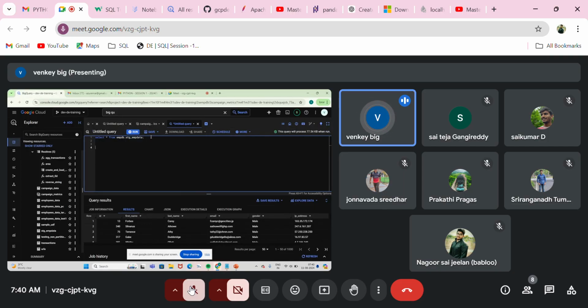The end user requirement is to see the gender and the count as total underscore number. So how many members are there under each gender? This is the requirement.